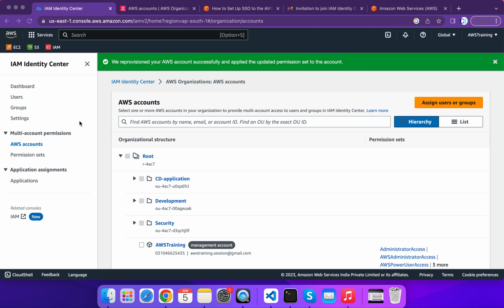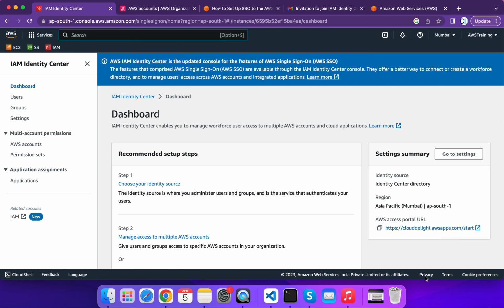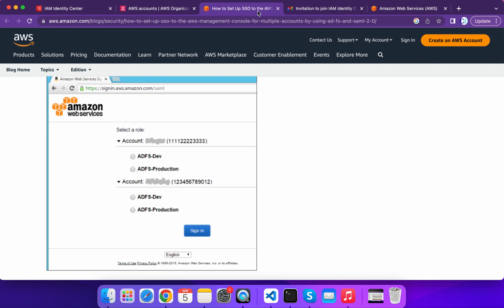If you see here, this is the Identity Center dashboard. We have the Identity Center URL, that is the AWS Access Portal URL. As we know, this is customizable and we have done it. This is the URL we will use to log into the access portal, where users will see the different access levels assigned to them as part of their role.